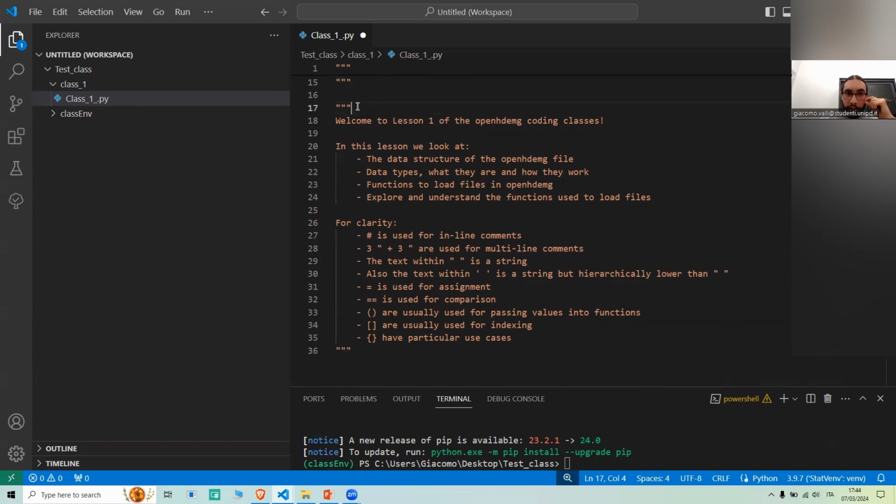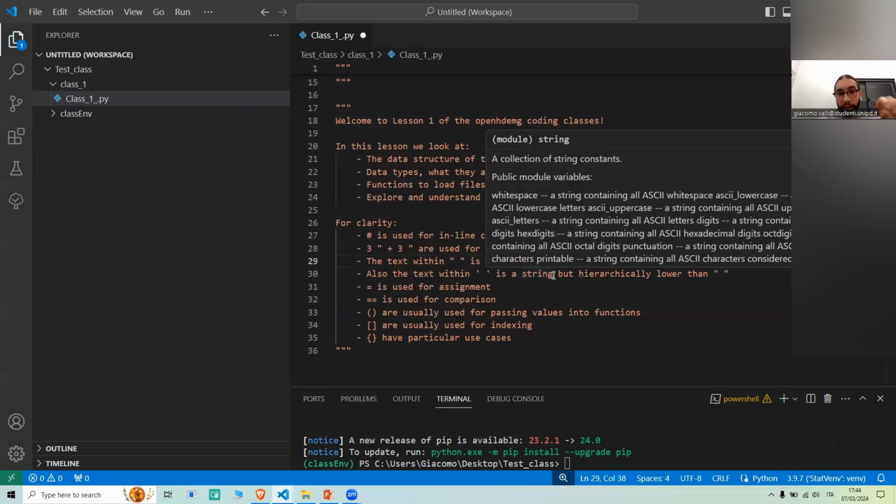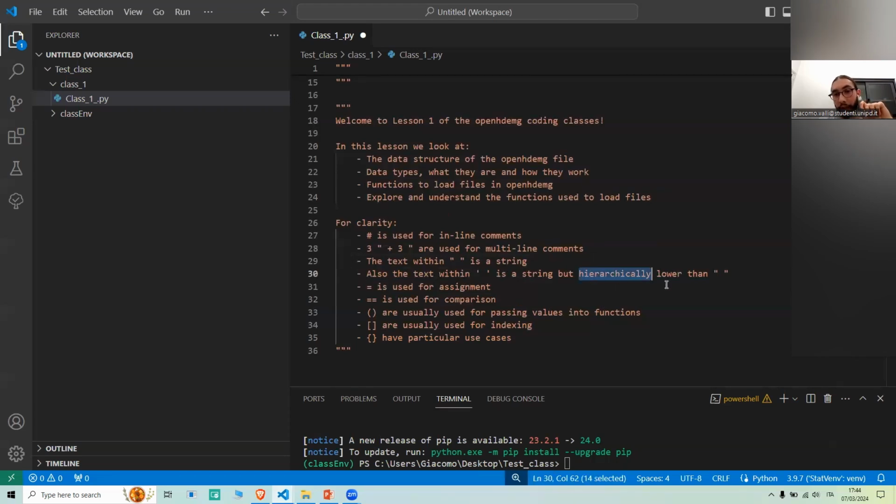So here my text is starting, here my comment, better say, is ending, okay? Then we have the text between 2 double quotation marks, that is a string, and we also have the text within 2 single quotation marks, that is still a string, but with a lower hierarchical level compared to the string within double quotation marks.